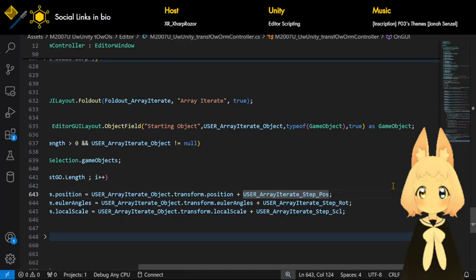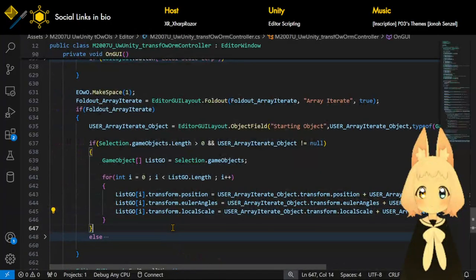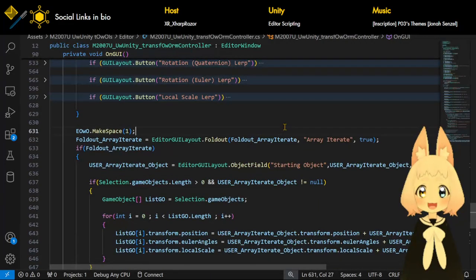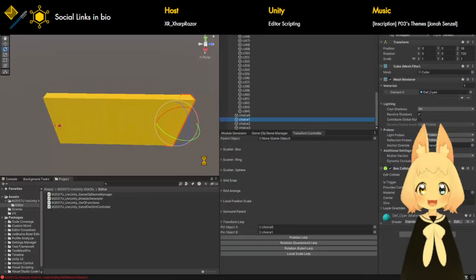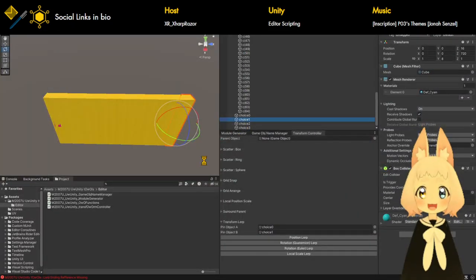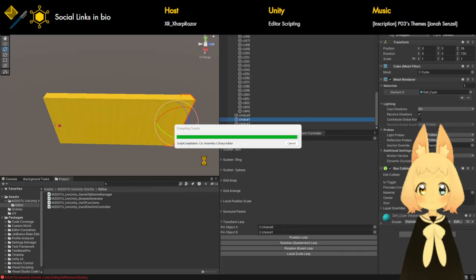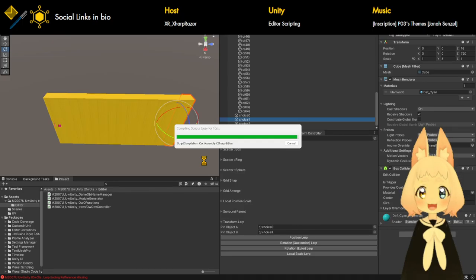What should happen is this thing multiplied by i. There we go. So that should happen. Okay, hit save. Alright, let's head back to Unity. Now this should take somewhere around more than 2 minutes because this is a whole new set of features.